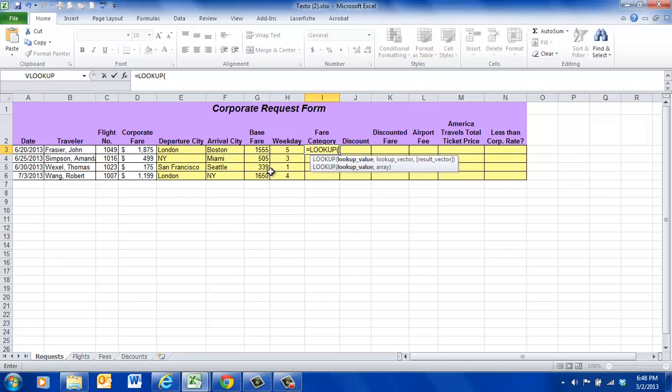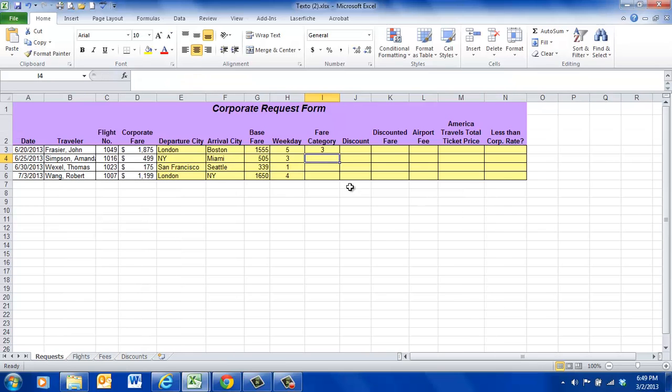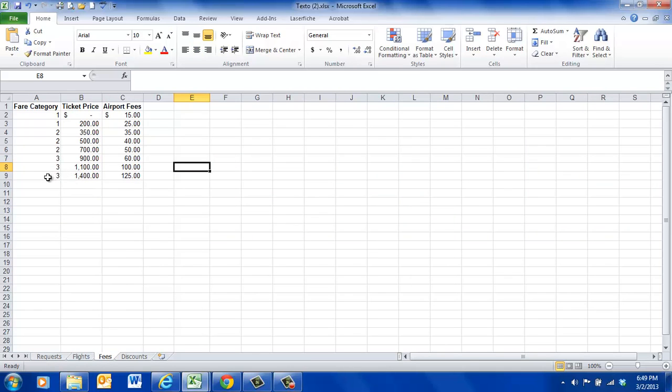So the lookup value in this case is this one. We want to look up the fee category for this, and I'm going to put a comma in there. The next thing it tells me to do is the lookup vector. So that's under our fees tab, and my lookup vector is going to be from B2 to B9, and then I'll hit a comma, and then I need to tell the program what result vector to look at. So over here it's going to be one of these fee categories. I just close my parentheses and hit enter. And so the fee category for a ticket that has a price of $15.55, let's go look at that. $15.55 is a fee category of 3.